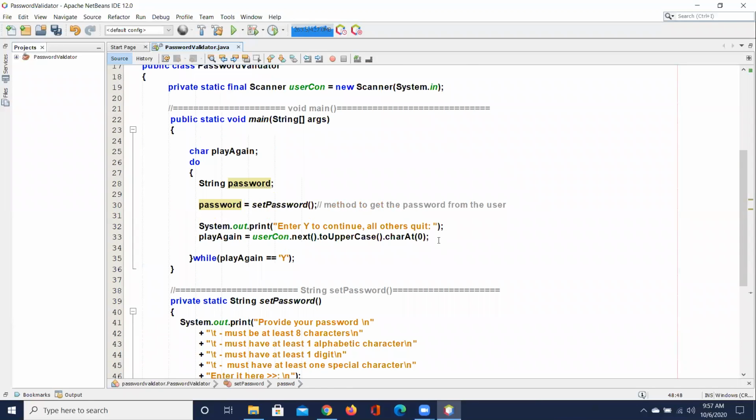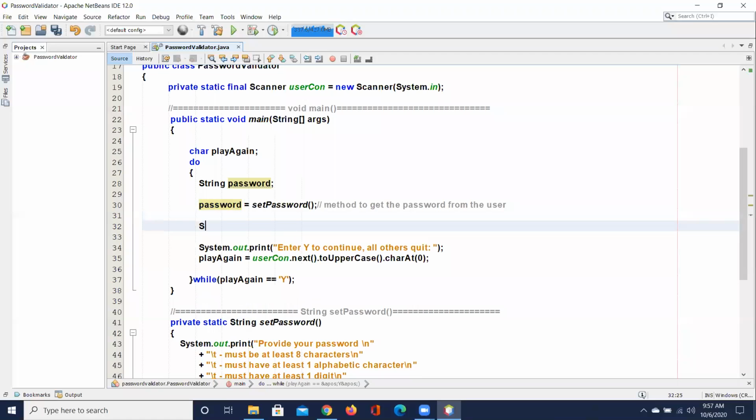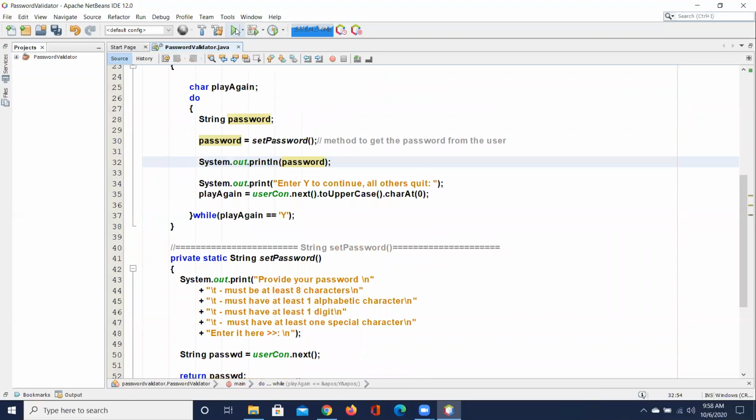So now we'll test that. Line. Okay. And then we'll test it.